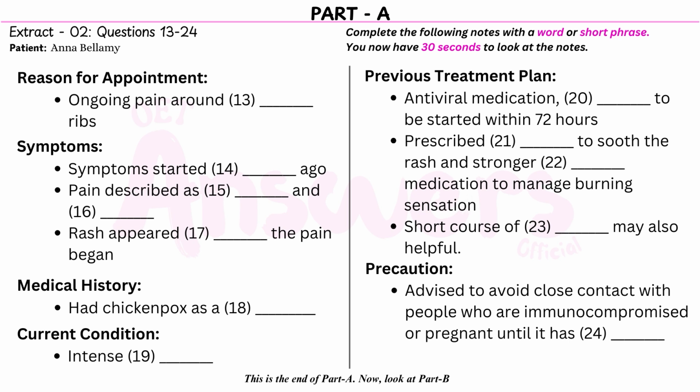Good plan. So, just to summarize, I'm going to prescribe you some antiviral medication to start right away. I'll also provide pain relief options and a topical treatment for the rash. If the pain doesn't improve, or if you develop complications like persistent pain after the rash is healed, we'll discuss further treatments. Thanks, Dr. Jameson. I feel a little better knowing there's a treatment for it.